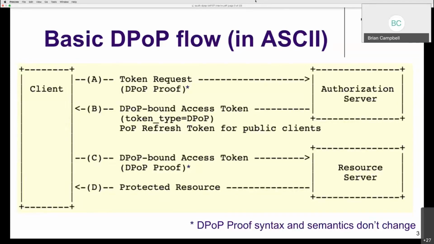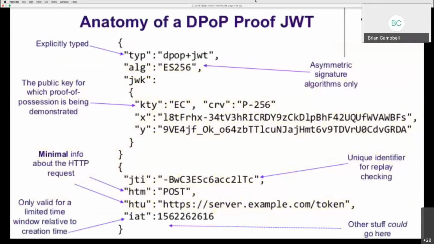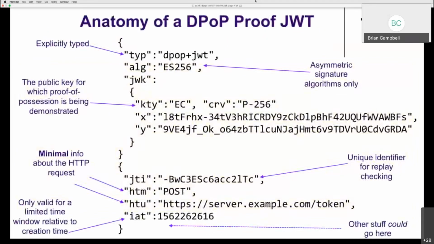The key takeaway here is, I think, that the DPoP proof mechanism, which is what's used to say what the public key is that the client holds and give some level of proof that it holds the corresponding private key, is the same on both the token request and on any protected resource access. That DPoP proof itself is a JWT. It looks a little bit like this, exploded out or unencoded.